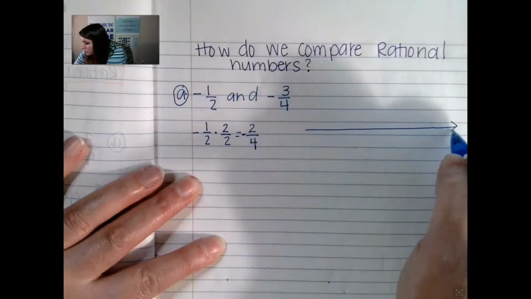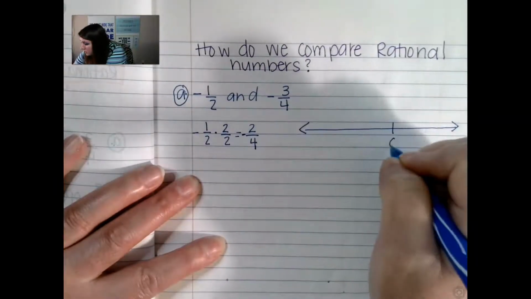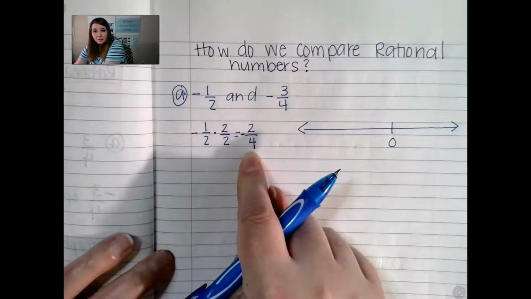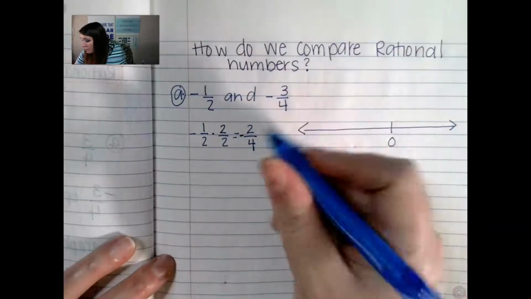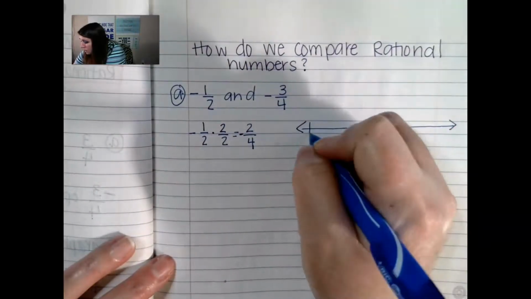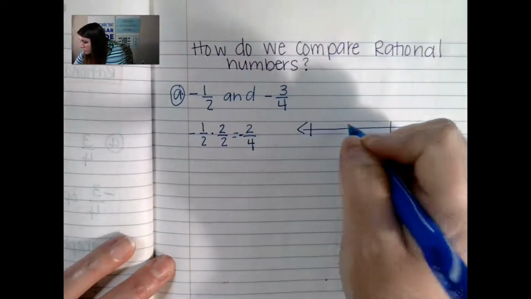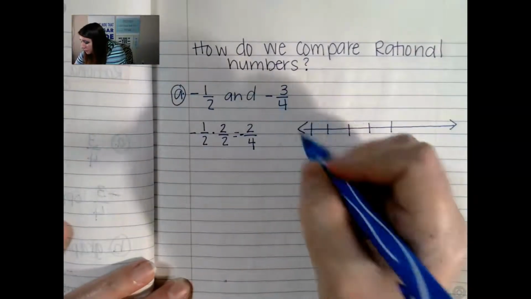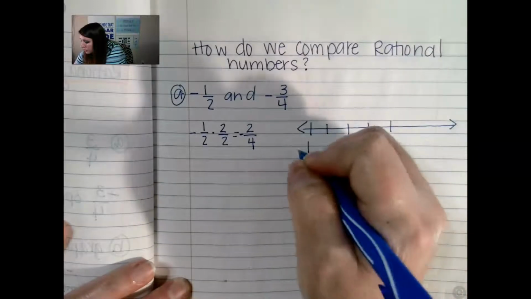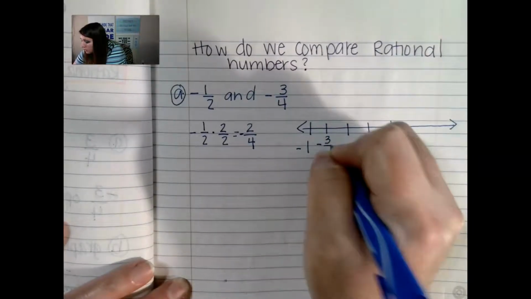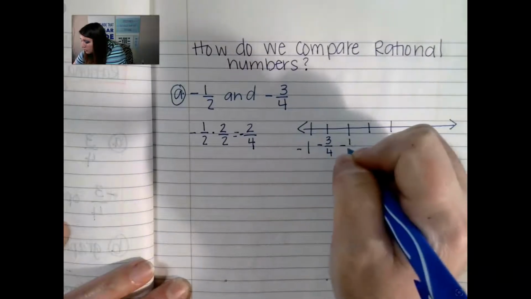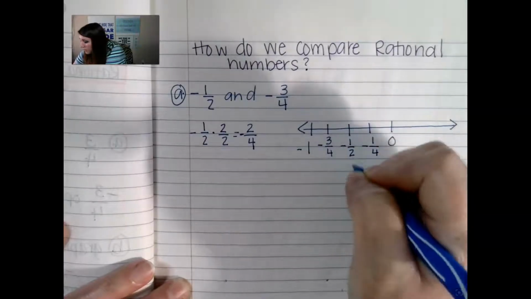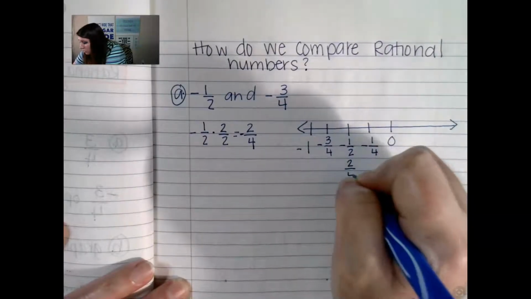So I'm just going to build a number line. I'm mostly to the left because I'm looking at the negative side here. And I'm not at 1, so I'm just going to make my 1 here. And I know it's cut into fourths. So I have a 1/2 and 4ths. And now I can label this. And remember, -1/2 is the same as 2 over 4.